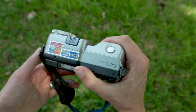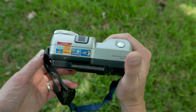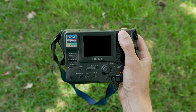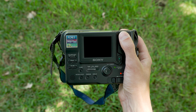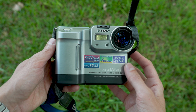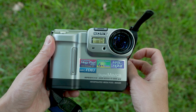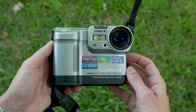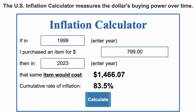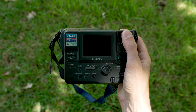Ergonomically, it's a solid device. It has that retro Japanese electronic solidity to it, back when manufacturing was about making the best thing possible with no regard to the accounting department. And this camera was not cheap back in the day either. This model was $799 US, but the highest spec FD88 was $999, which even this model at $800, if you adjust for inflation, is about $1,466 US today.